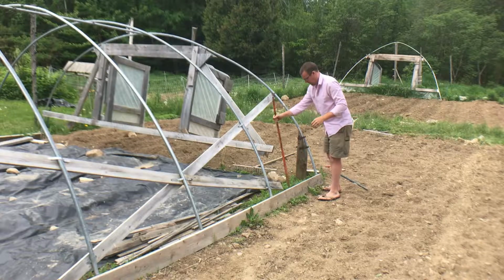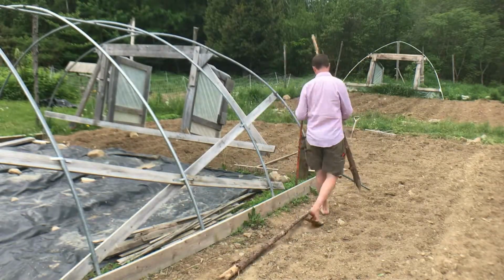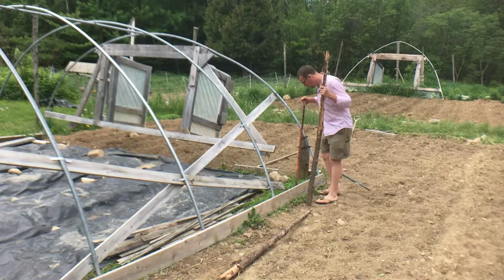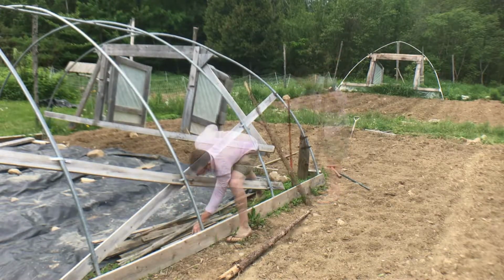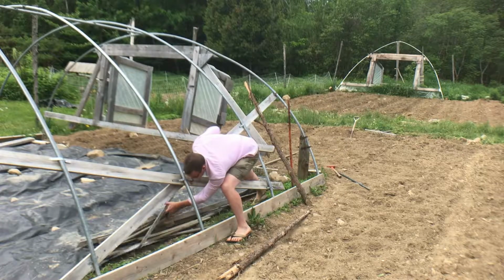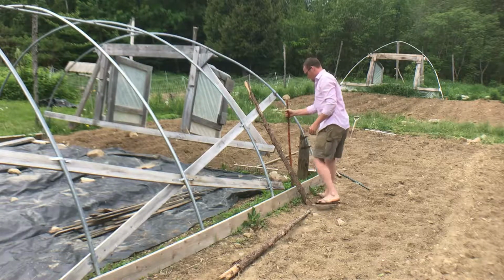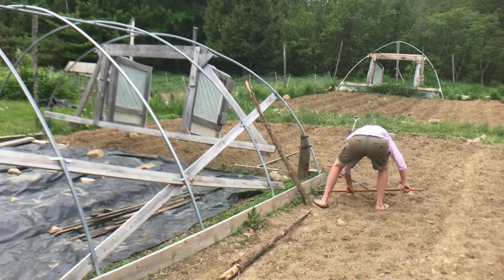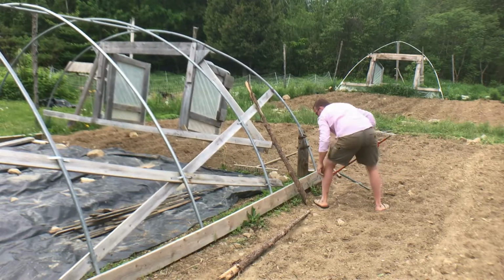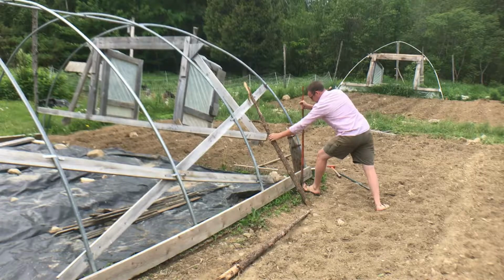So I'll put one in, then make another post hole a little bit closer to my destination, try to move the foundation in a little more. I've got the other side bolted to the anchors. I'm not sure if it's gonna work. I'm trying to overcome some pretty serious pressure here and the habit of the metal over the last couple years to spread out. But I'm gonna give it a shot because I really wanna move this in a couple feet so that I can put my rows in where they're supposed to be.